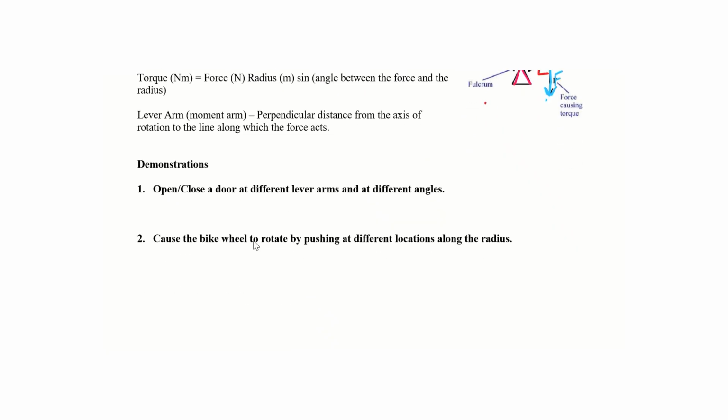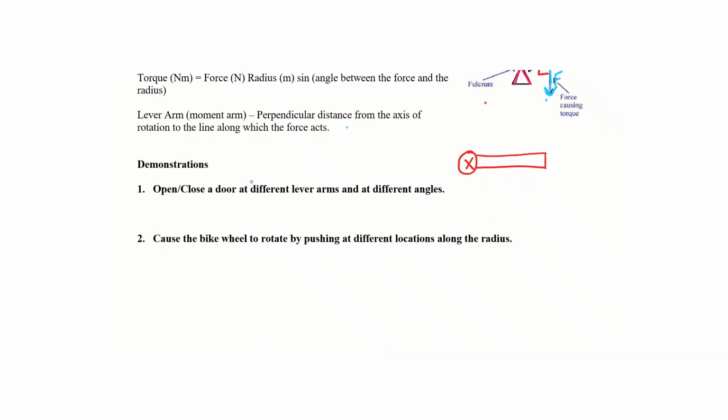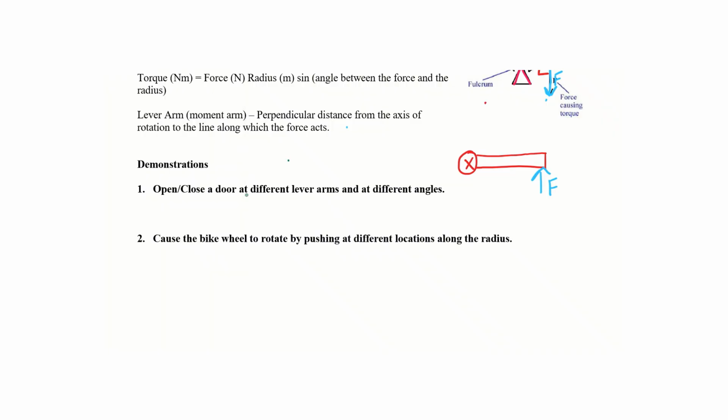So what are common examples of torque? If we were to imagine we're looking down from the top at a door, where the hinges are would be the axis of rotation for the door. How do we open and close a door? We exert a force, either a push or a pull. Where do we exert the force? You'll notice that door handles are always located at the opposite end from the hinge. Why? Because that gives us a large lever arm.